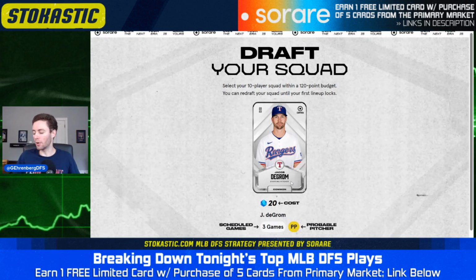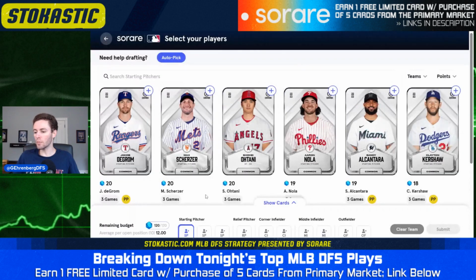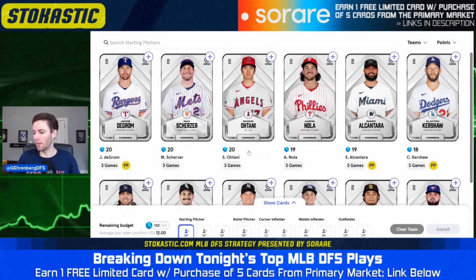But let's go build out my baseball team here. So we get a salary cap. We're going to have a budget of 120 to use. So an average of 12 per position. As you guys could see here, we're going to be drafting 3 starting pitchers, a relief pitcher, a couple of corner infielders, a couple of middle infielders, and a couple of outfielders. So let's look through at our different options here when it comes to pitcher.